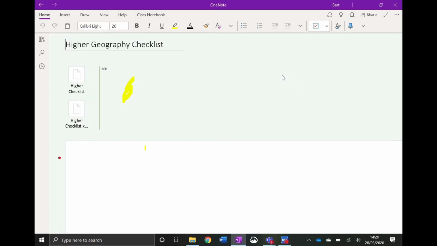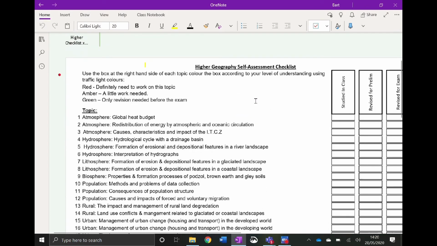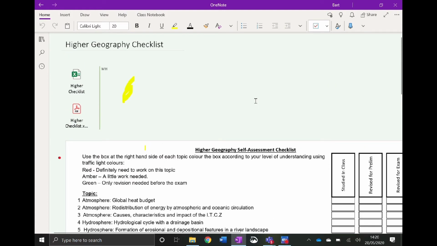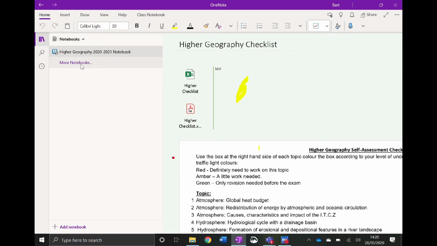So if you're using a laptop, you have the app. If you're using a Microsoft laptop, you have the app built in. If you're using an Apple product, you should be able to download it fairly straightforwardly. It offers you a lot more in terms of usage. So you'll see that it's still there, and you've got everything. If other classes start using it, you can then change your notebook up here. Normally mine is full of all my other classes and my personal notebooks, because you can have a personal one too to keep track of stuff.